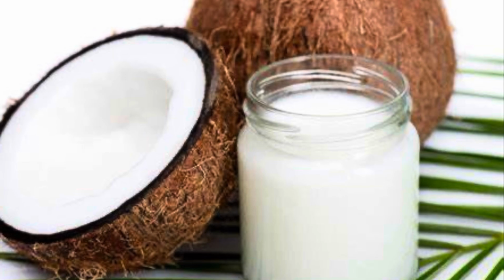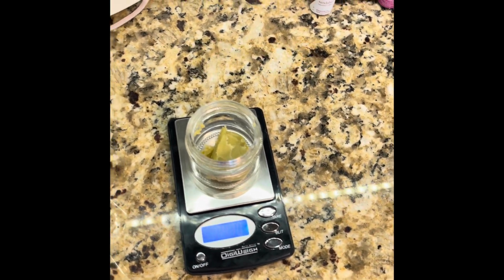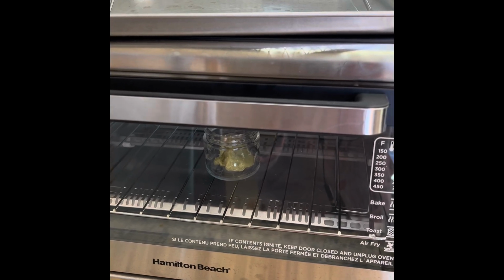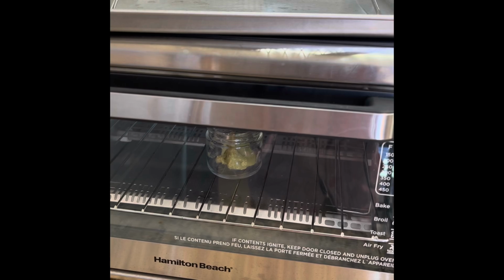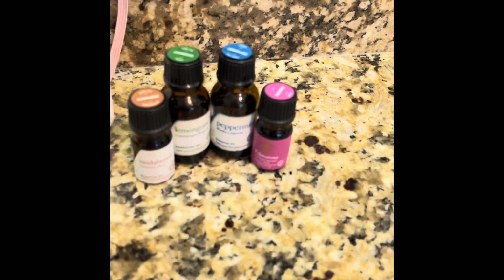So here I use a body butter I melt. I weigh out half an ounce and melt it in the toaster oven because it's easier for me. And here are the 4 essential oils I am going to use.